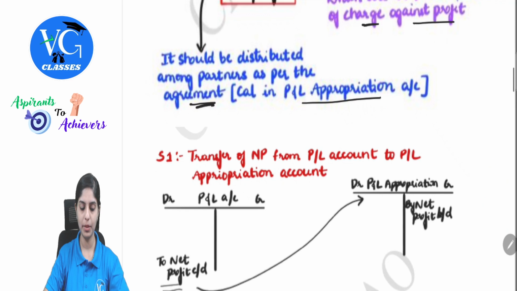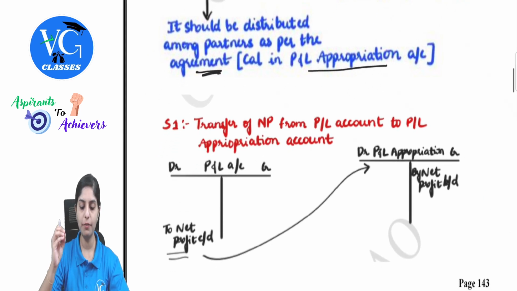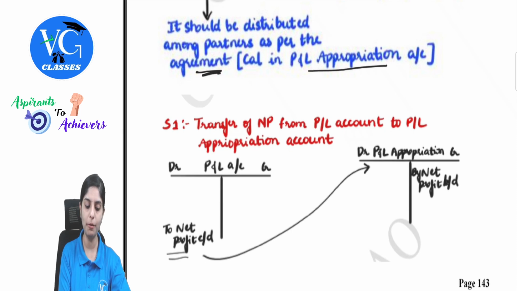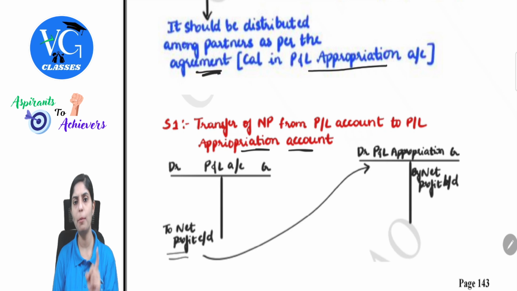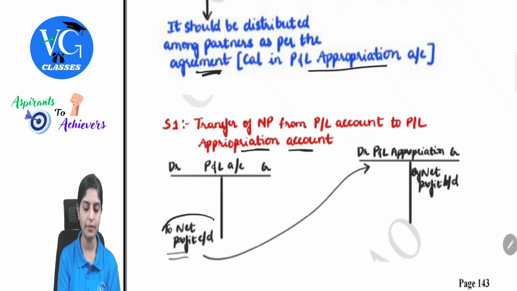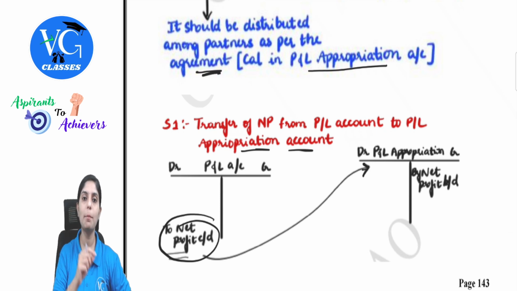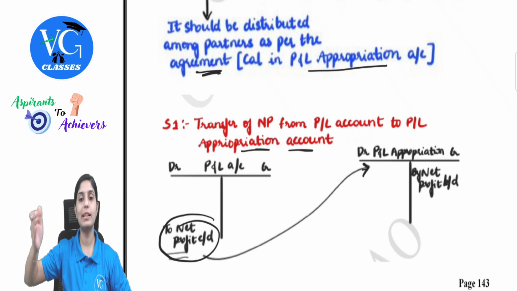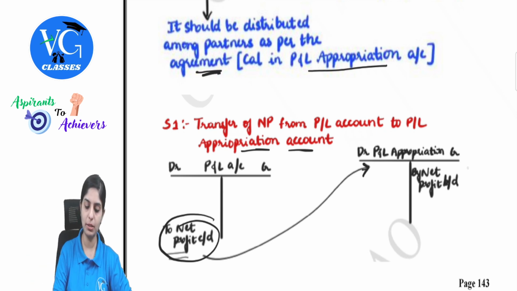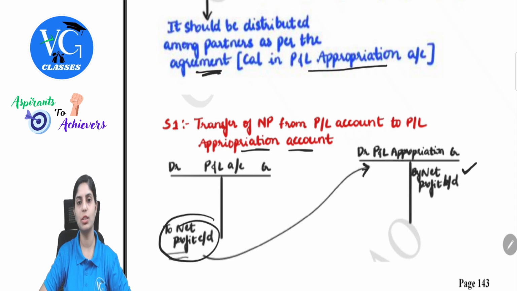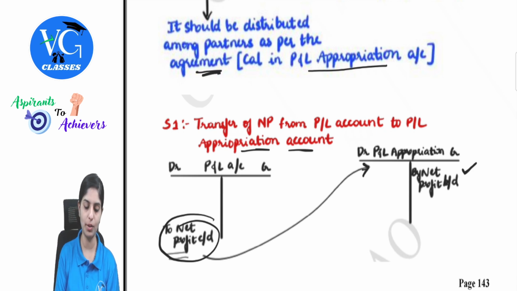So your first step here would be transfer of net profit from profit and loss account to profit and loss appropriation account. The format will be the same: particulars, amount. So from P&L we have net profit. This will be transferred to P&L appropriation. When it is taken in the profit and loss account, we would write there as net profit carried down. Since it is not directly taken to the balance sheet, we will first bring it to P&L appropriation. So this will be written as net profit brought down. Is this clear? So this is the first step to open the profit and loss appropriation account.